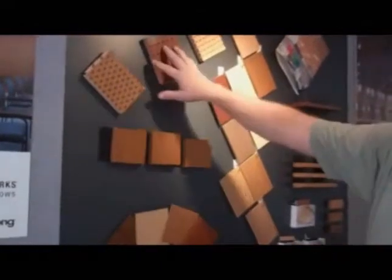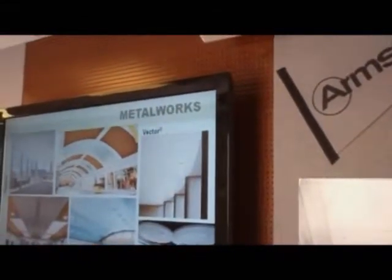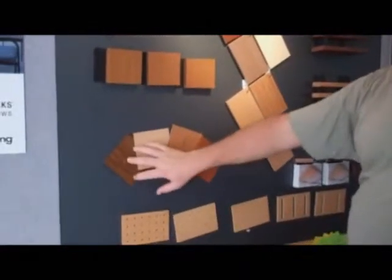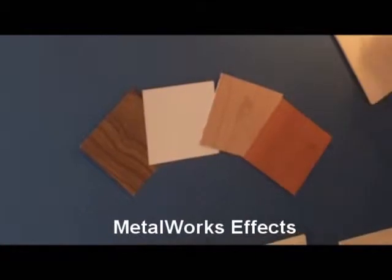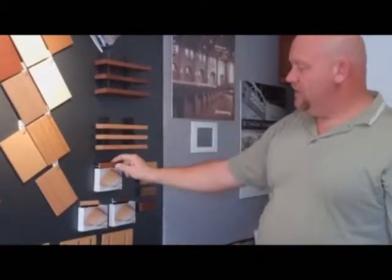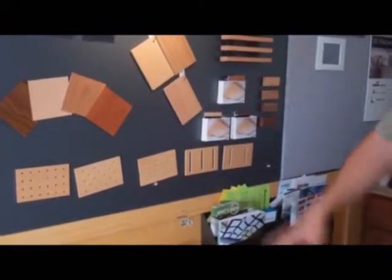We continue to move down. We have our wood product line — different types of wood channel products and different widths. This is a plank system, very similar to what you see on the wall right there behind that monitor. We continue with just different colors. You have different perforations in it and it does have acoustical value to it, so you get a real good architectural look and you get acoustics as well. We also make metal panels with a wood look on them, used for exterior applications — we call this Metal Effects. Then we have a full line of wood and different types of lay-in tiles. We have the Woodworks Grill which you saw earlier, plus a couple other offerings with a dowel and a backer, and different types of trims to go with that. Different perforations on the panel depending on the acoustics and what you're actually looking for.